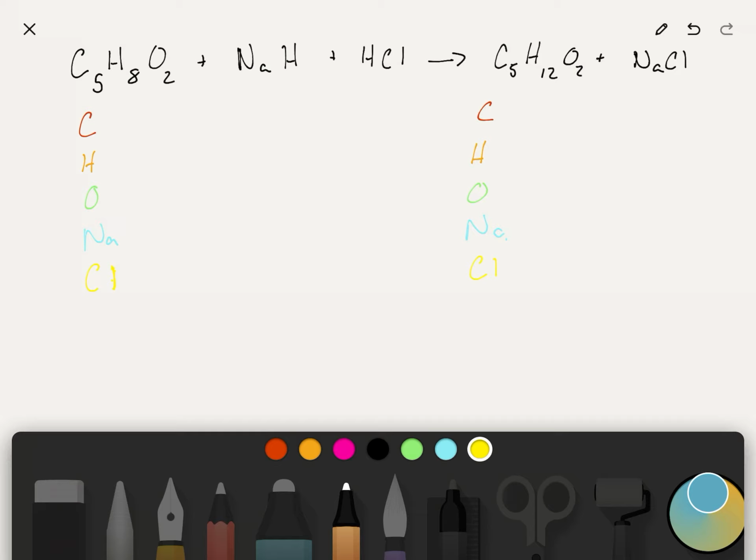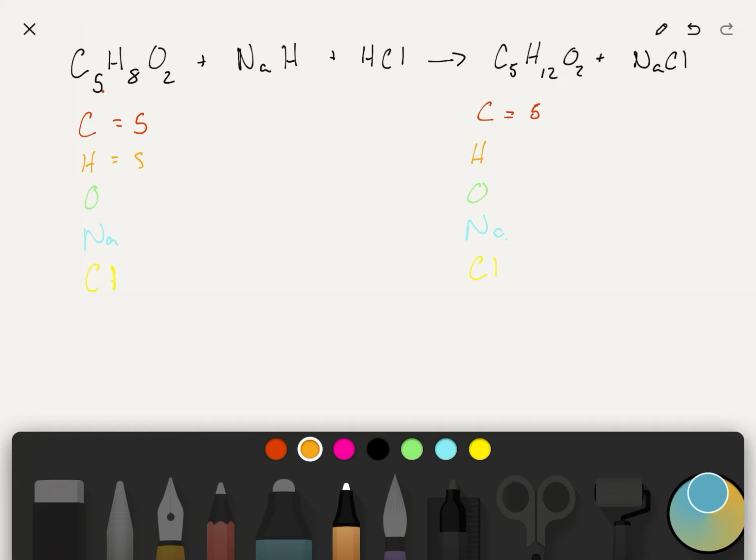And I have 3 reactants on the left-hand side, 2 products, no molecules that are just a single atom by itself, so those are usually easier to adjust, but I don't have that option. So the first thing we need to do is figure out how many of each thing we have. So carbon, I have 5 here, and that's the only spot I have them on the left, and I have 5 here, which is the only spot I have it on the right.